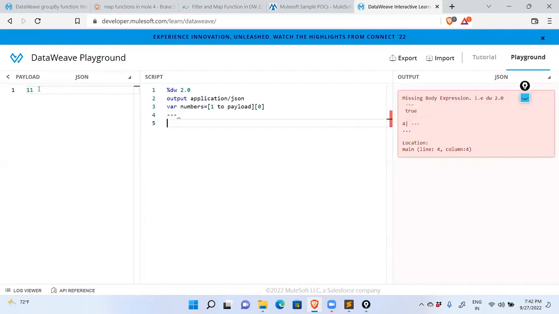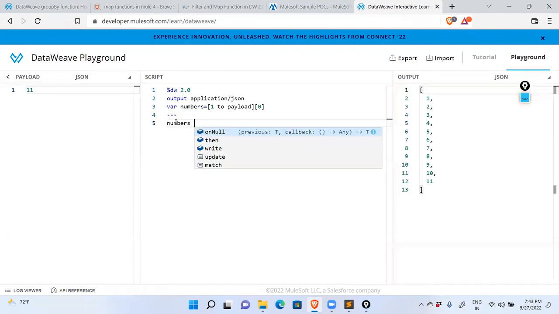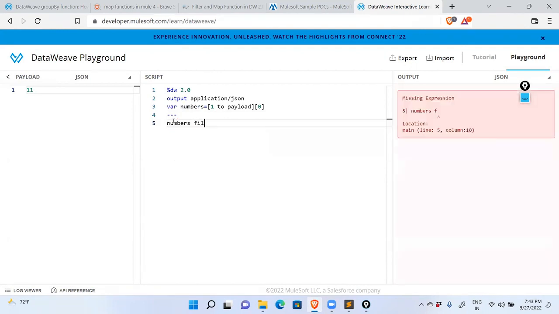So what is the basic logic for this prime number check? For a prime number, the factors count should be 2 only: 1 and itself. So first we need to identify the factor count, right? For this, I'm creating a number array. This array contains 1 up to that number only. I'm taking this as my input, the numbers. On top of this, I want to apply the filter. Here we can write our logic.